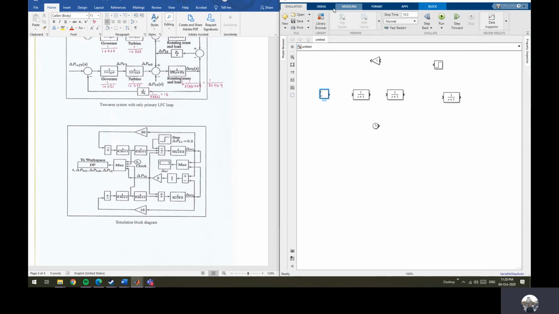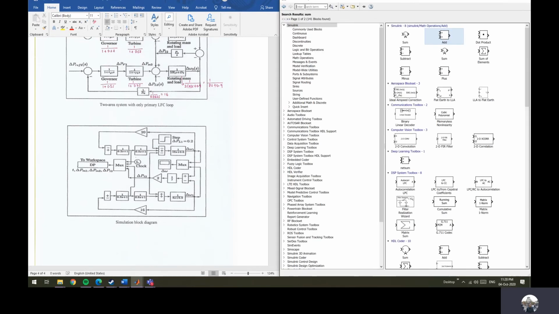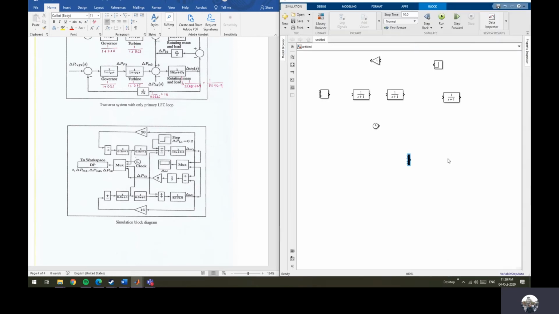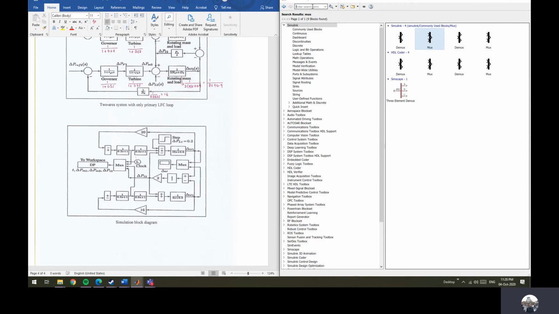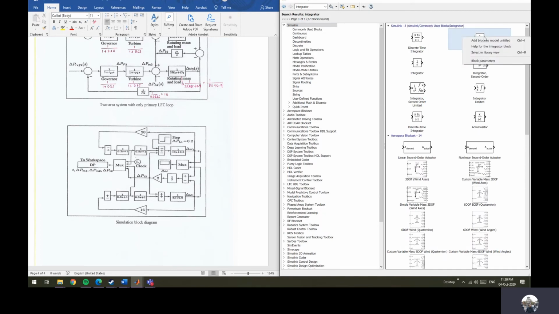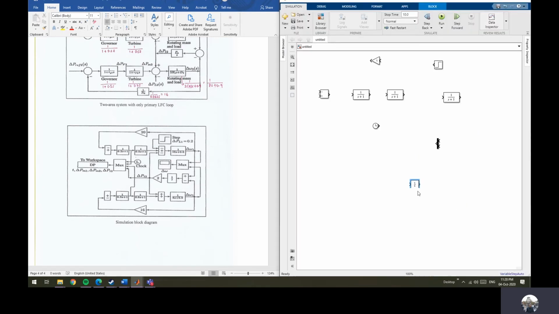Then the multiplexer, Mux. The integrator is one of the PID terms, whereas I is the integral.